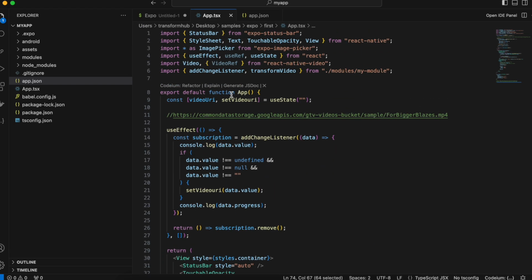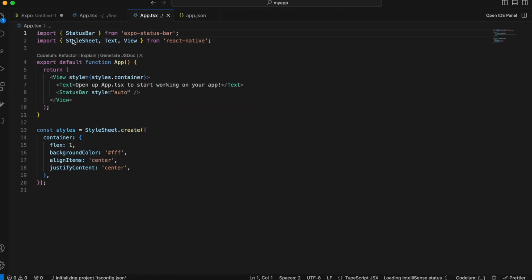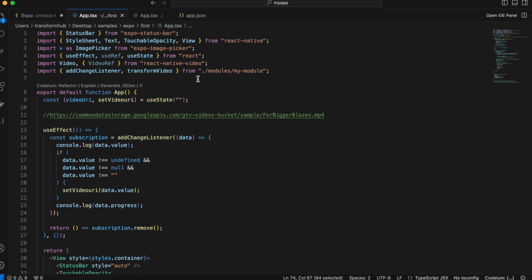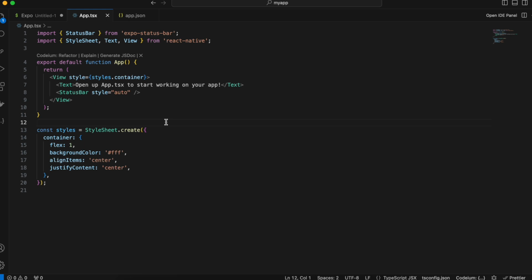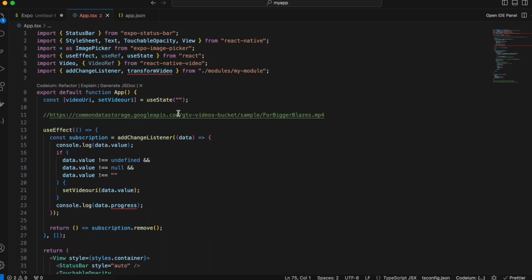Okay, so firstly, this is the original app.tsx which you will see. Now what I'll do is I'll just copy this app.tsx which is present inside my practice project and paste it over here, then I'll explain it to you. So firstly I have added these imports of Text, TouchableOpacity and View. We are importing image picker as well. This will help us to pick videos as well, and we don't really require this useRef, so I'll just remove this. We require useEffect and useState, and we also import Video from React Native video.